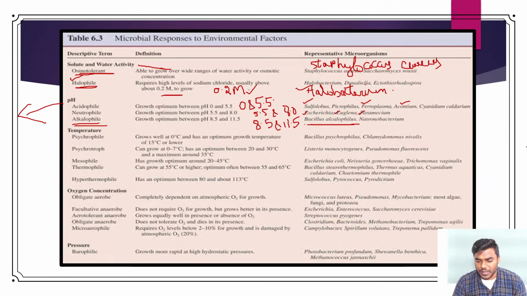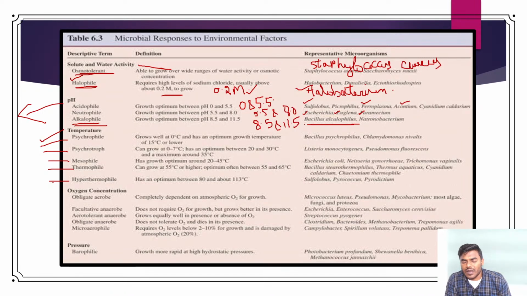Very easy to remember. Now friends, temperature. Every student remember, under temperature there are many types. This is the one which was asked in our previous year exam. Psychrophile, psychrotrope, mesophile, thermophile, hyperthermophile. Sometimes friends, in the exam they won't give the example. Instead of giving the example, they will directly ask what that particular organism means. What do you mean by the word mesophile? What do you mean by the word thermophile? And at which particular temperature are they surviving? That also we can expect in the exam.